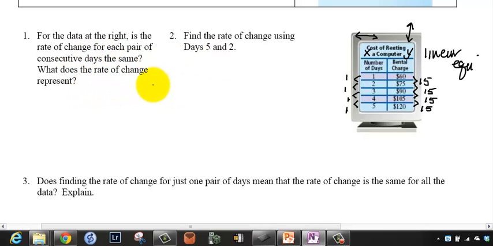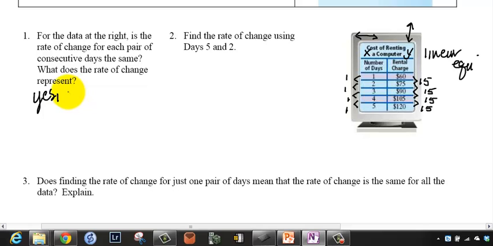So what does this rate of change represent? Well, it's saying that our values increase by the same amount. So $15 per day, that's what it's saying, that for every day that we increase for running this computer, we're gaining $15 of change. So we probably should write that down. Let's write something down here so we answer the question.